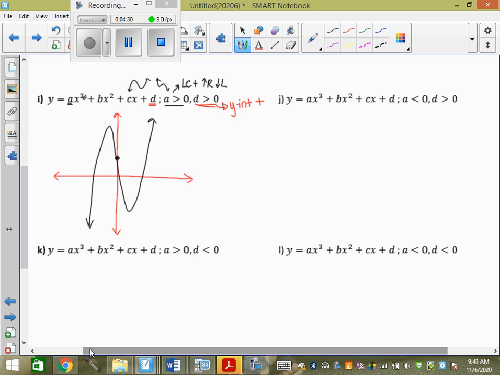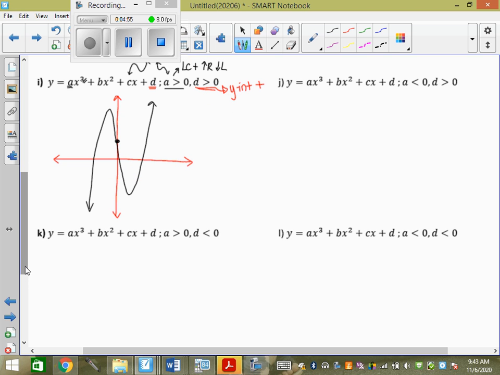So your x-intercepts don't matter? Not in this case. All I gave you was leading coefficients and y-intercept. But since it's a cubic, it has to be 3 x-intercepts? Nope. It could be 1, 2, or 3. I just drew it with 3 because 3 is always the easiest to draw. And if it's x squared, there can only be 2 x-intercepts. Maximum, yeah. Okay, you guys try J, K, and L. See what you can draw.